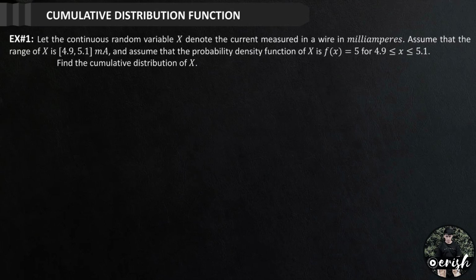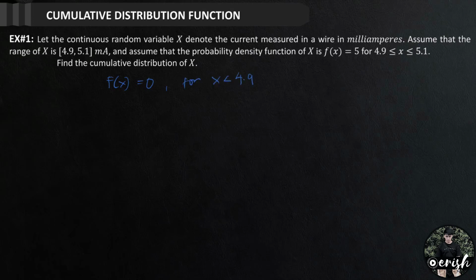The cumulative distribution function of the random variable x in our problem consists of three expressions. Number 1, yung lowest limit natin of the value of f of x, which is 0, and yung greatest limit natin, of course, which is equal to 1, and yung in between na kailangan nating i-compute. So for f of x, which is a value of 0, this is for x less than 4.9.